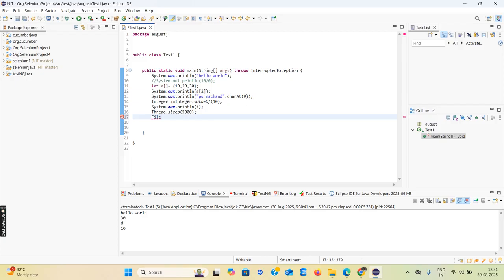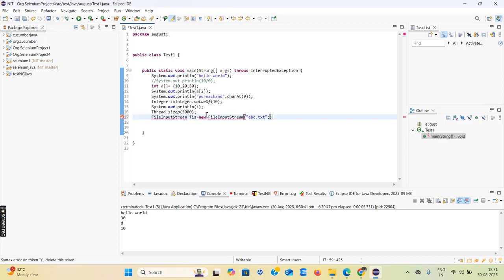So file input stream. FileInputStream fis equal to new FileInputStream, and I can give my file name .txt like this.